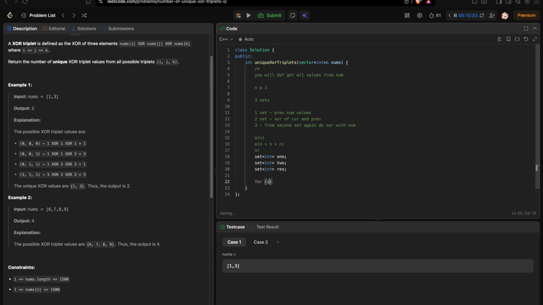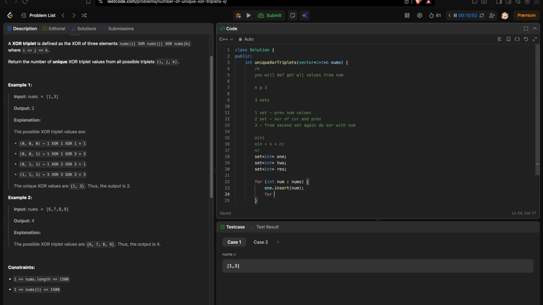Now for int num in nums, I just add num to set one, insert num.